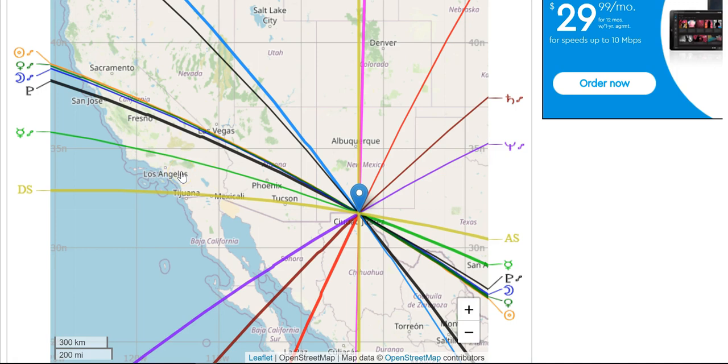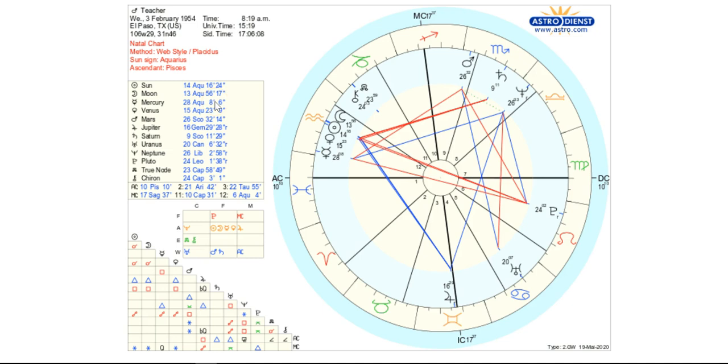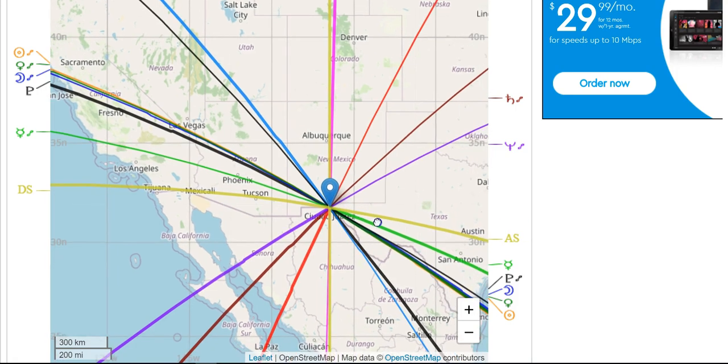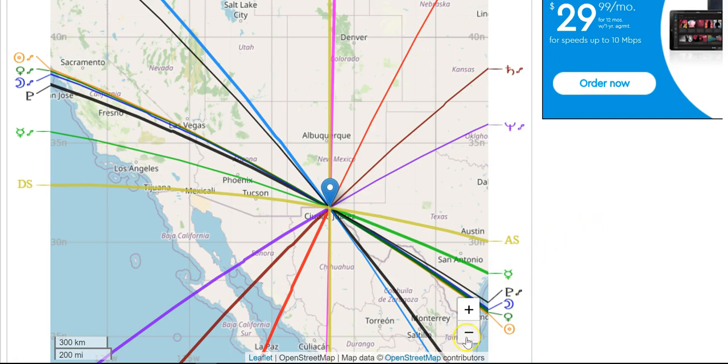And as we see here, Southern California has the line of Mercury very close to it, in addition to the descendant, which is other people. And Mercury is one of the teaching planets along with Jupiter. And in his chart, Mercury is the odd Makaraka, holding the highest degree. So very interesting. I don't know that he traveled along this line to get to Southern California. Maybe he went somewhere else first. But astrology is about coincidences that are not so random. And here we have one.